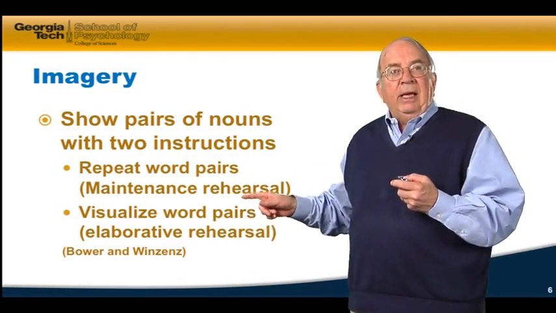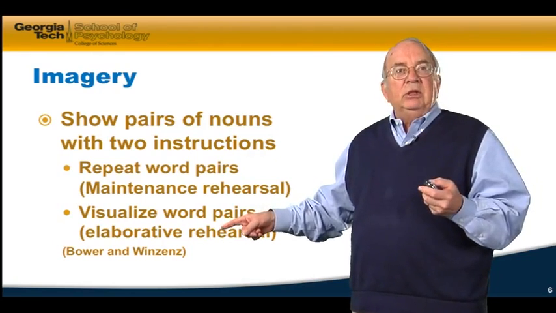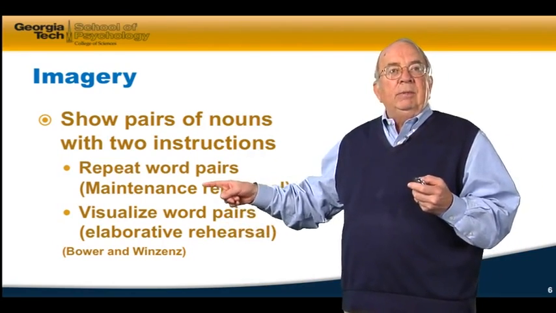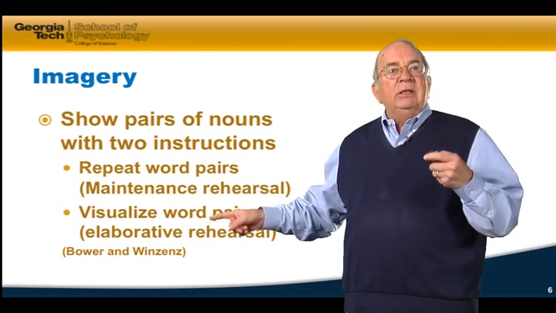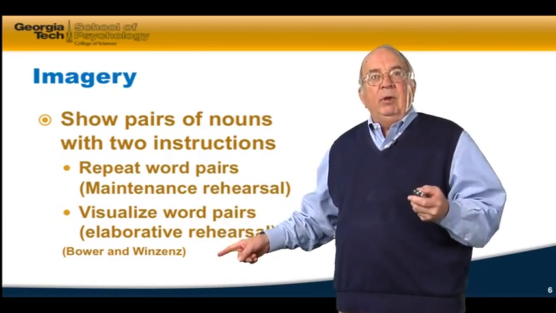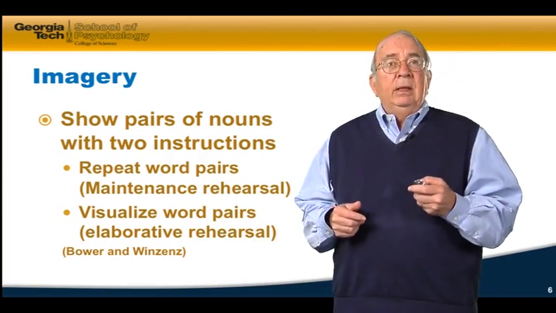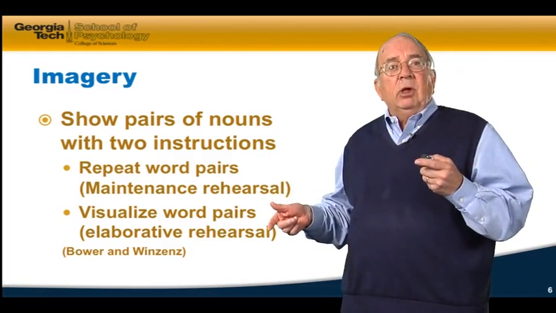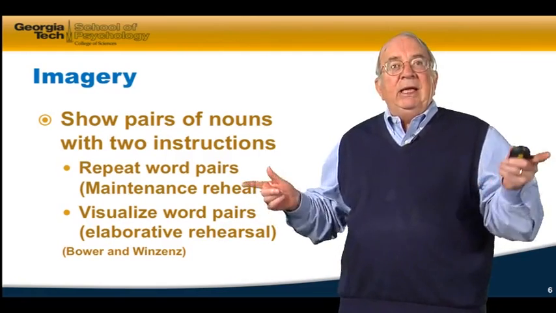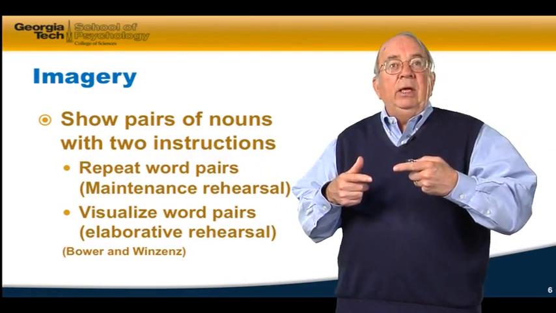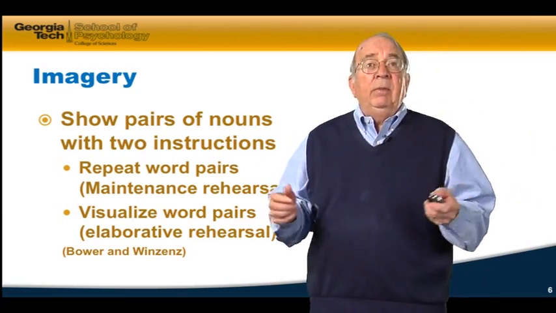Then I'm going to show that that instruction, the visualization instruction, leads to much better recall than simply repeating the pairs, because that's a maintenance rehearsal. It's not elaborative rehearsal. Elaborative rehearsal allows better memory. If you think about it, elaborative rehearsal is also what we see with depth of processing and organization. If we engage in adding information to what it is we're trying to remember, rather than just repeating it over and over again, it's going to lead to better memory.